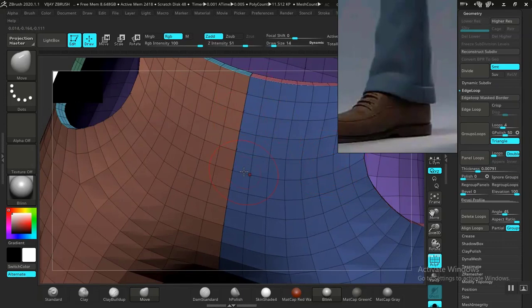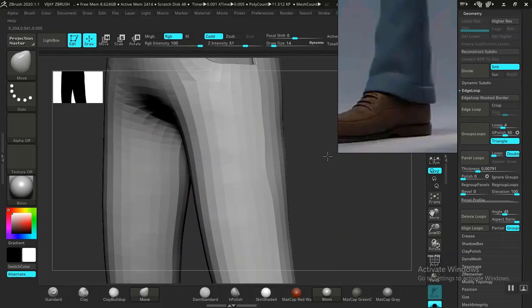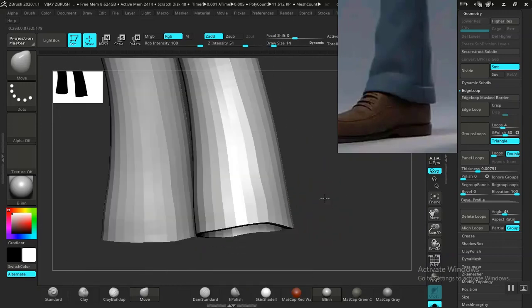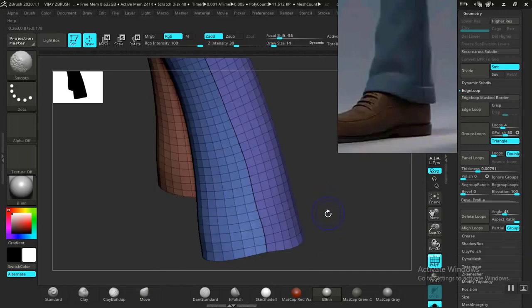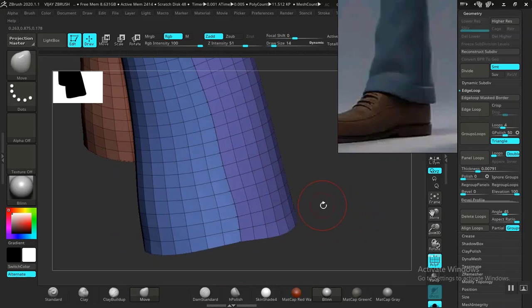But I think I need to make some corrections to this, especially on the edges. Just to be sure, I only want to correct or adjust where it will be visible to the render. Any part that won't be visible to the render, there won't be any actual need to make any major correction around there.